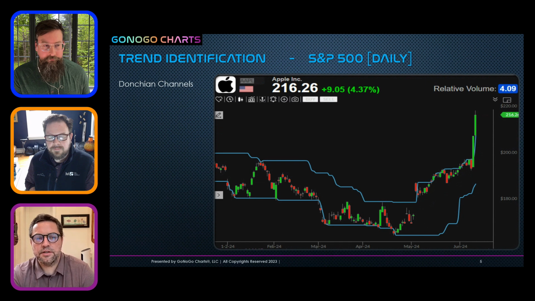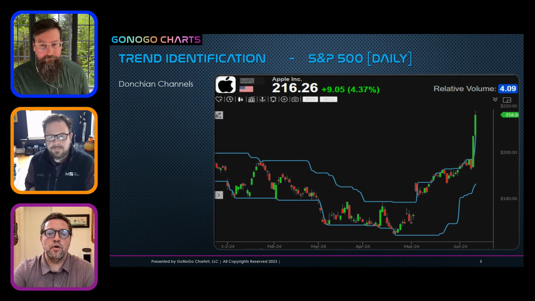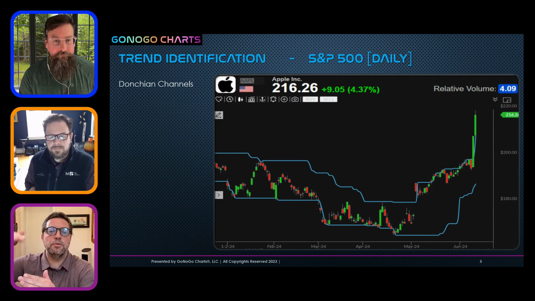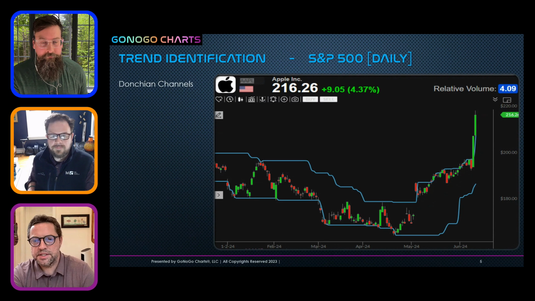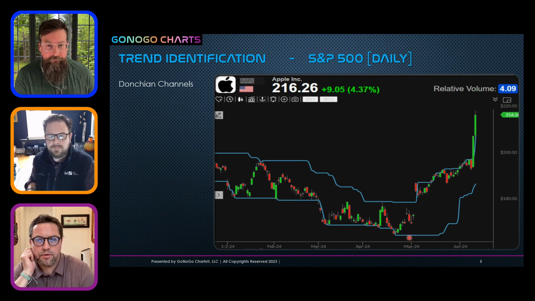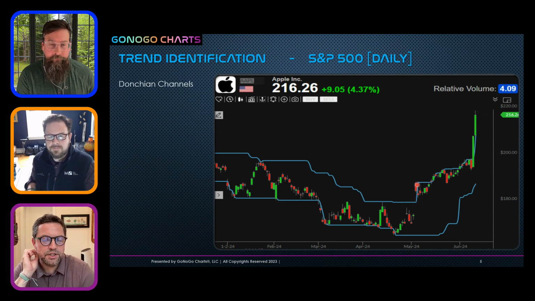So with Donchian channels, that will automate that by looking back over a time period and saying, is the current price the high for that period? And if it is, then the line will move with that price. And so you can see there somewhere towards the three-quarters of the way through the chart, that's when that Donchian channel upper band moves higher for the first time. It had been moving down until then.